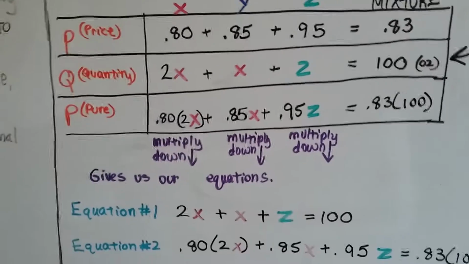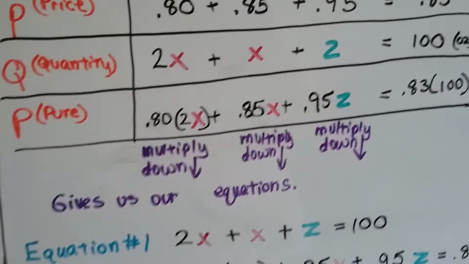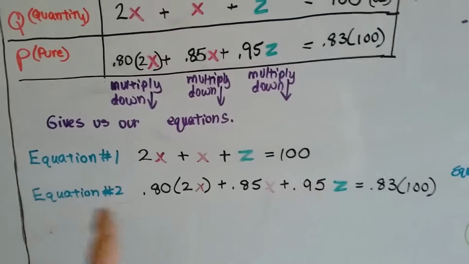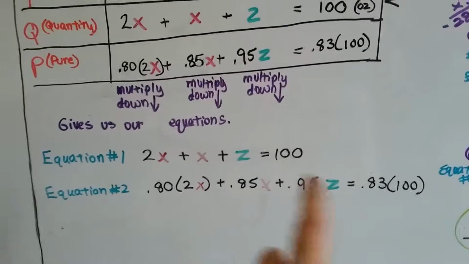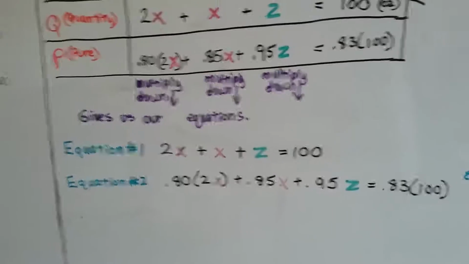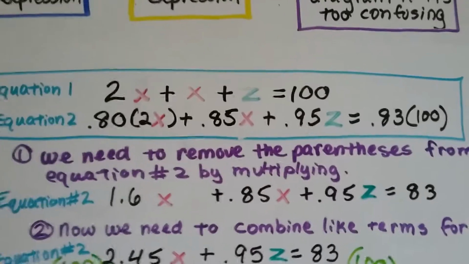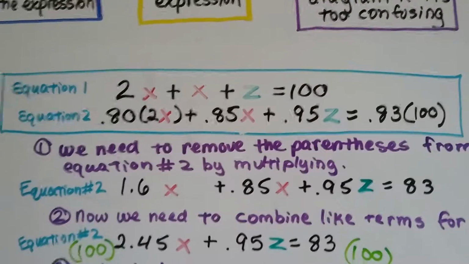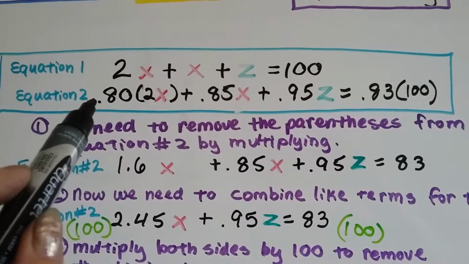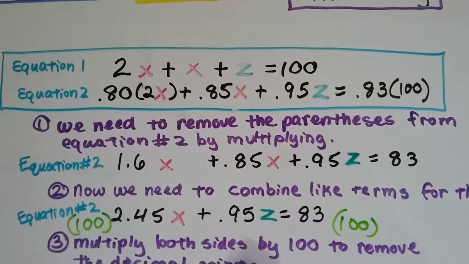And now, if you look, because we have our equations, we can start solving them. And you remember the first thing we do? We take the parentheses off of equation 2, like we did before, okay? So, my writing's very tiny because there was a lot of work here, so bear with me. So, here's equation 1, and here's equation 2. So let's take off these parentheses, all right?